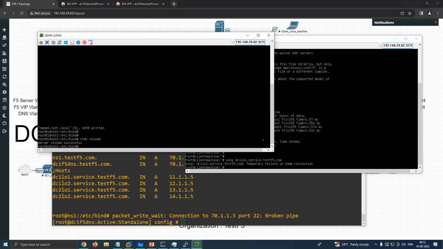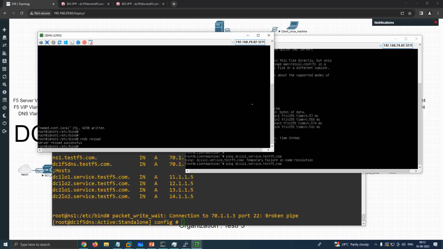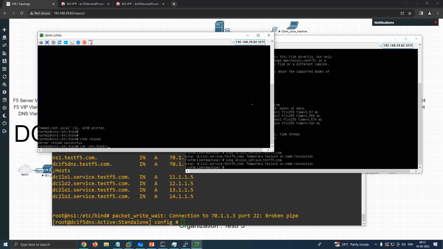It says that it's to try host, so let's try to check the logs. Cat, hold on a sec.